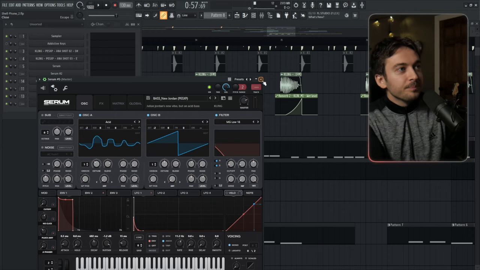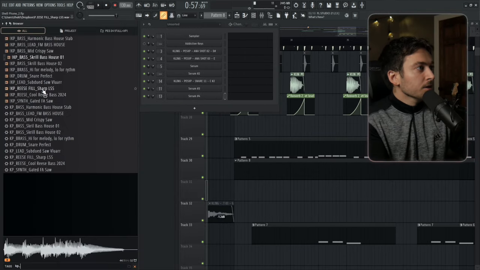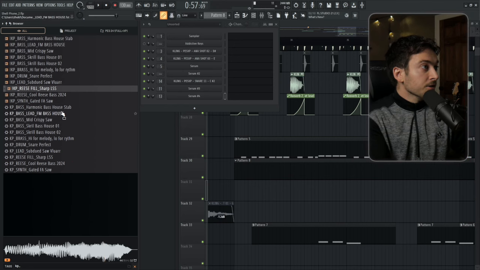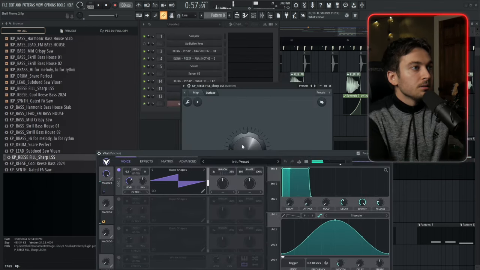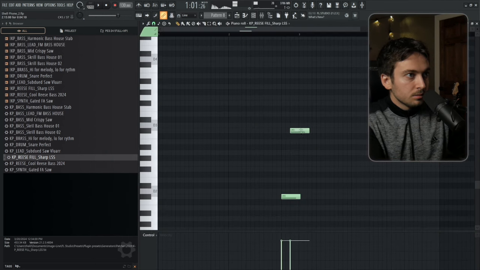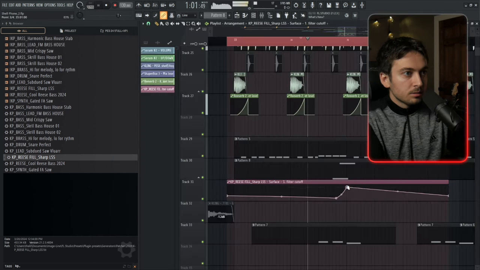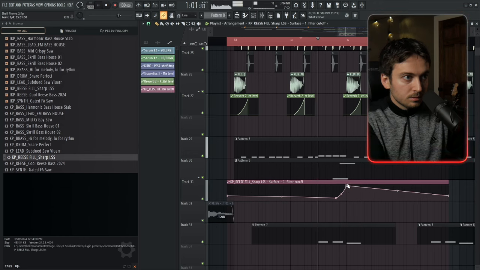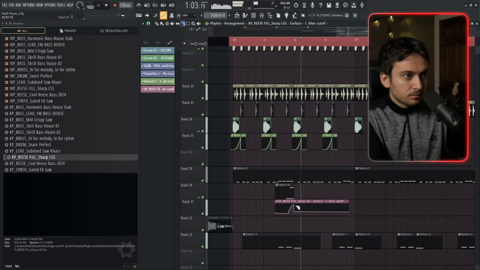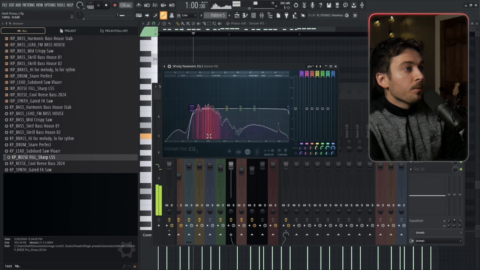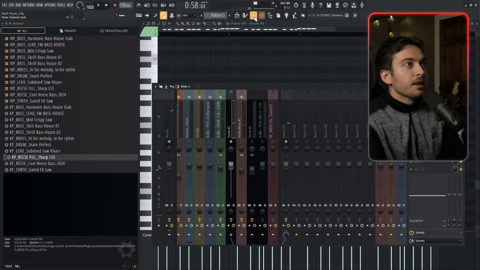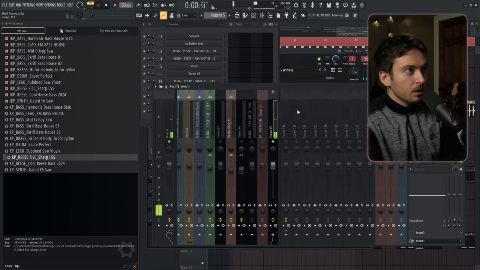Oh, you know what we could add? We got to add the classic. KP, which one is it? If you don't know how to do this, I talked about it inside of a live stream, but essentially... automate this thing. Okay, we're gonna get a separate sub in here, so I can maybe mess with that top bass. Okay, cool.